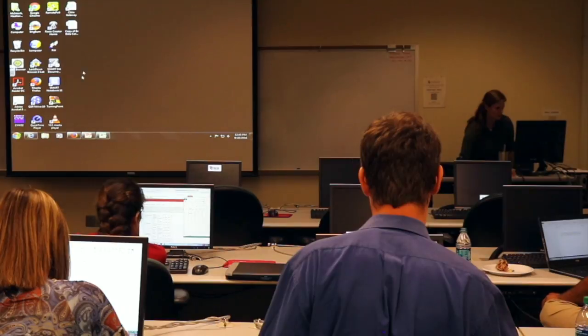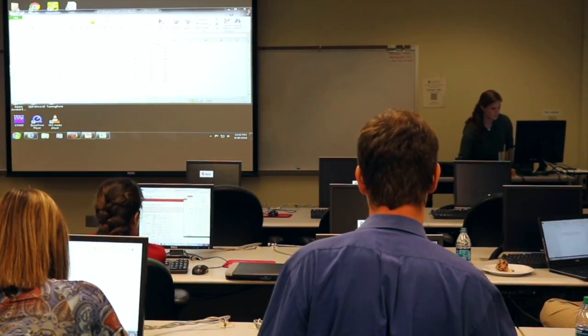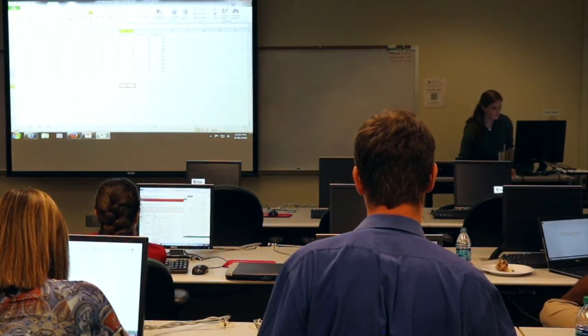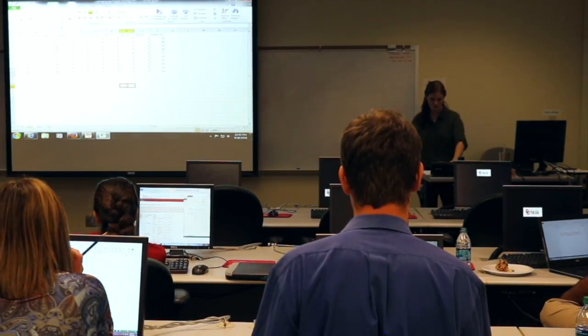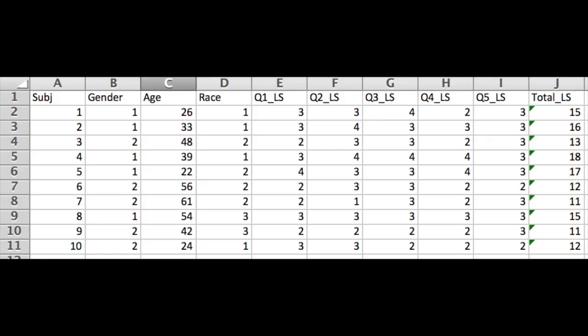I'm going to go ahead and pull it up. Okay, so easy to read. You can look over and quickly see you've got your subject, gender, age, race, and then what looks like probably some kind of scale, and then a total scale here.